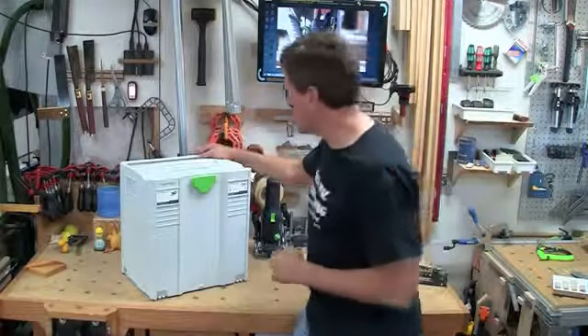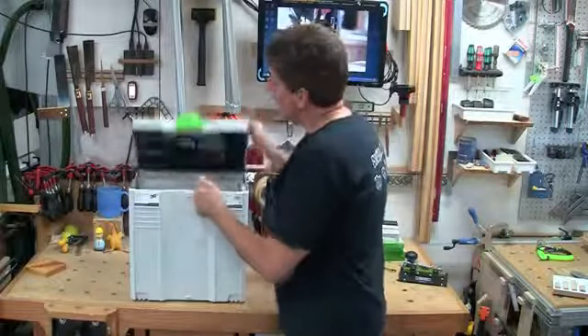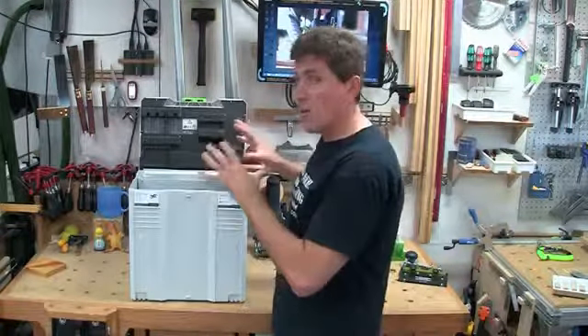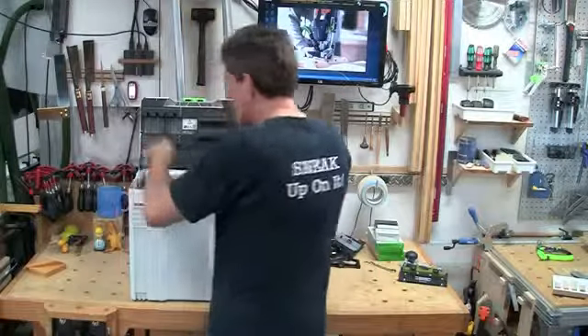So what's it look like? Well, let's go open the case. It comes in a Sys5 T-Lock case, and it's got a nice molded top on it to help hold everything. They put a lot of extra thought in to make sure that the case itself — a single box — would be all that you'd need to bring on a job site.